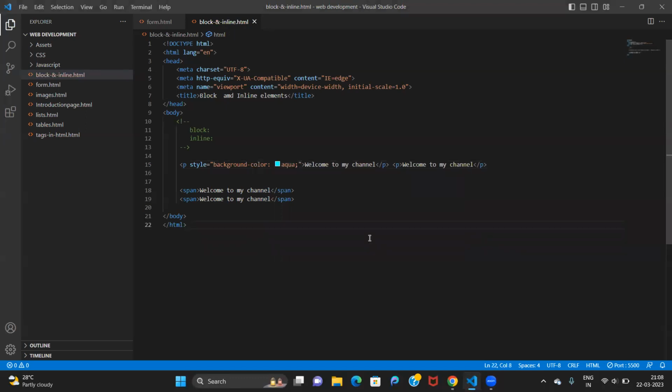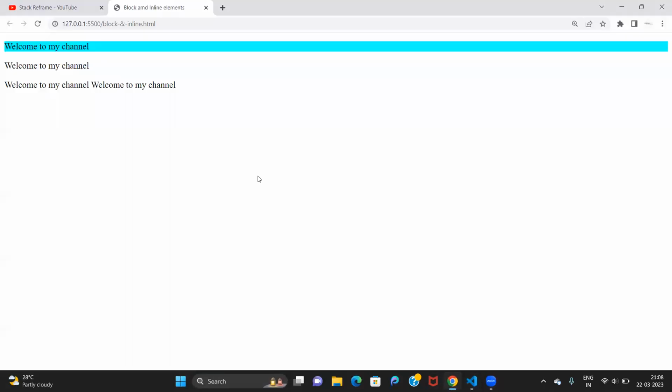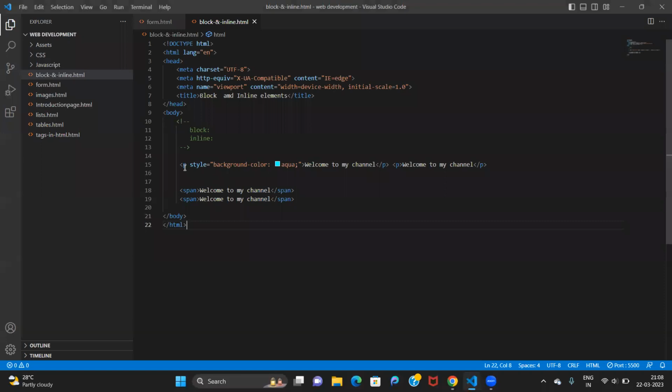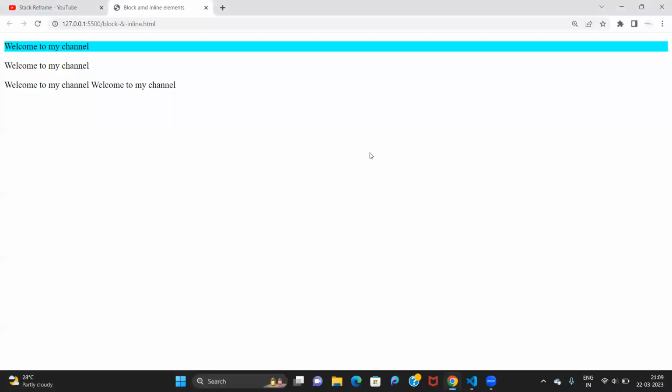Now go to the output and see, even if my content is ending here, the background color is coming till the end of the row, isn't it? Why? Because P is a block level element, that is why whatever CSS property we have given, a background color here, it is completely coming from the start of the row till the end.